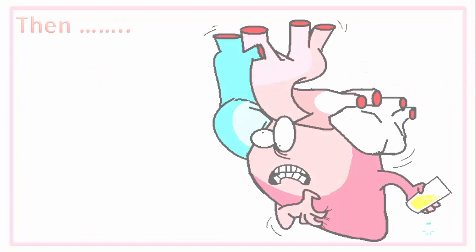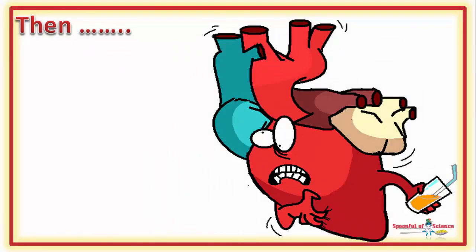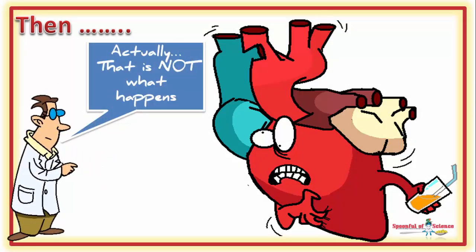Initially, this awful scenario plays out deep inside the blood vessels. At some point in time, the whole lot blows. The plaque ruptures, clumps of congealed cholesterol spew forth. If the clump is big enough, and it often is, it lodges in a blood vessel, starving that blood vessel of oxygen, and you have a problem. But let's go back to the beginning.